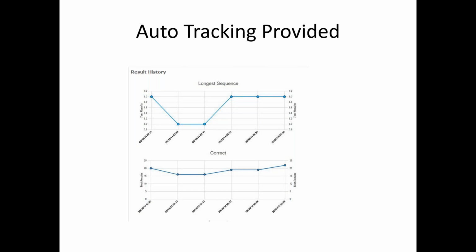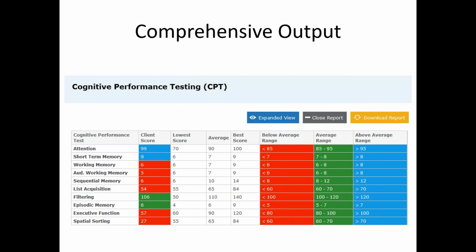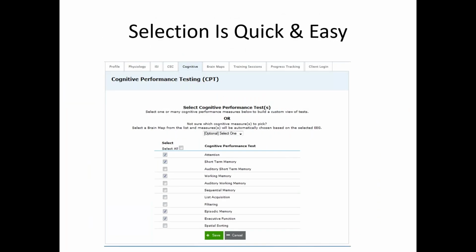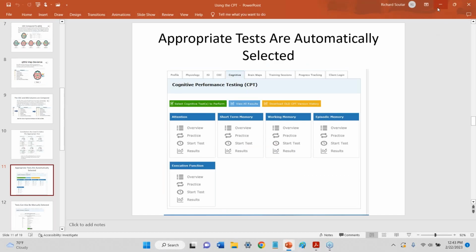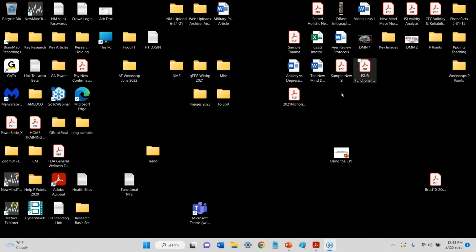I love that tracker. You can't argue with that. When you're sharing this with whoever's reviewing it, the patient and family, I mean, it's right there. This is great. That's a great observation, and said by somebody who's used it that way. Yeah. That's what I find valuable about them. So that has the comprehensive output.